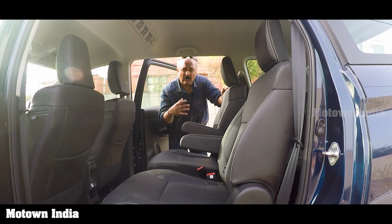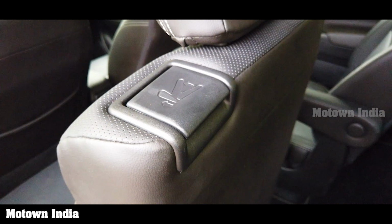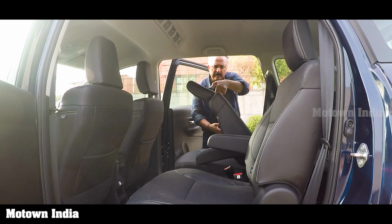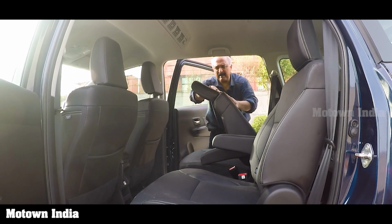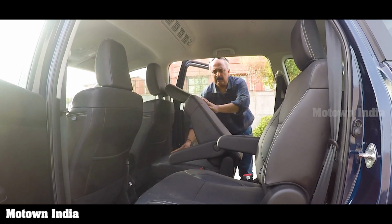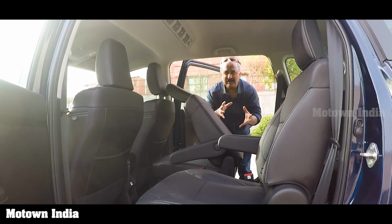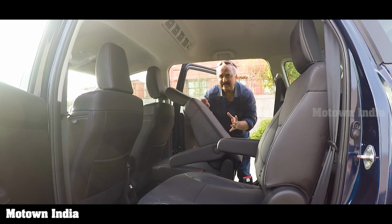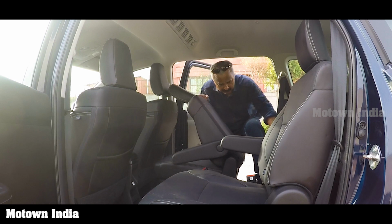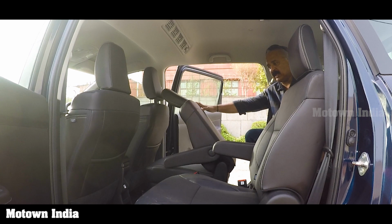Now getting into, or the ingress part of it, is kind of okay. There is a little flap button here. In fact, it's kind of a lever function it has. You pull it, the backrest goes a little tilted, and then you have to push the seat in front or slide it in front. So it's not one of those modern touch and tumble. In fact, it's touch, pull, and push, or pull, whatever you like to say. And once I'm inside, let me see how comfortable I can get.